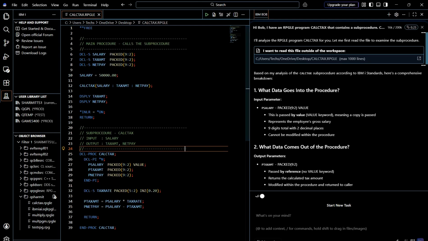But this is how you can write the prompt and how it will help you prepare things for you. Of course, reviewing would be a tedious task, but comparatively it is less time-consuming, because for now we are just looking at a 40 line program. If you are doing it for programs with thousands of lines, then yes, it will provide you a kind of structure, and it improves as you work with ChatGPT or any other AI model, so it is improving day by day. IBM Bob will for sure improve once it is fed with multiple data. So don't worry, just give it a try.